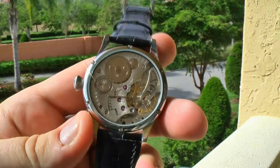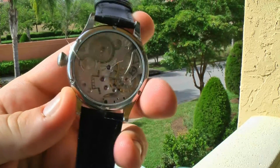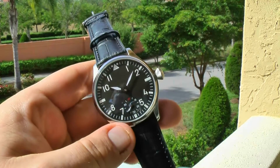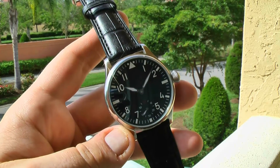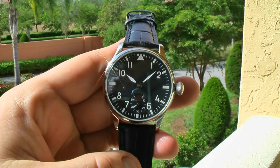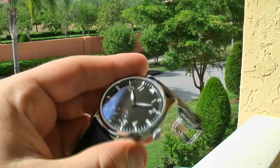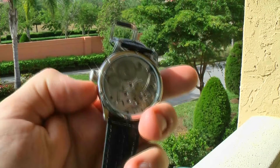As you can see from the video and the photos, it is highly embellished, and I thought we'd take a look at it outside today in the daylight since it's such a nice day down here in South Florida. It has a high contrast pilot dial, black dial with white numerals in the pilot style hands. It is manual wind and 41mm in diameter, not including the big pilot style hunting crown.